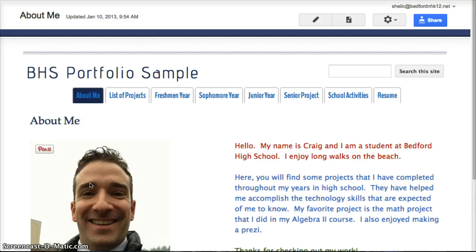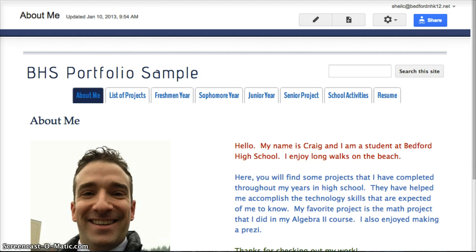Alright, a goal you should have for yourself is to actually design your own header for your portfolio. This right here looks kind of bland and it will actually say your name, portfolio, or for some of you it might show your ID number. And so there's a way to actually customize that to again add your own character to your work, to your portfolio. So in order to do that, there's a couple things that need to happen.